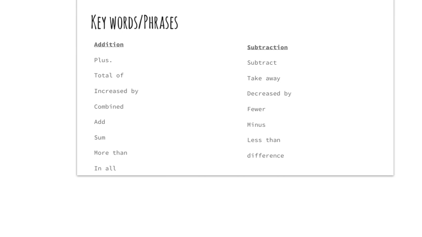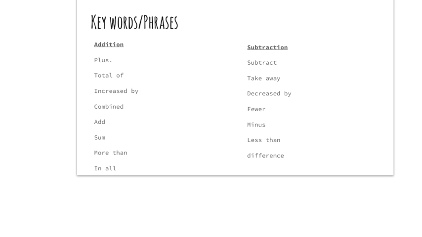Numerical expressions are going to be written in word form, and we are going to have to translate them into numerical expressions. So they're going to be written in words, and we want to take the words and write numbers and operation signs. There are going to be some very important words, because not all the time are you going to see addition or subtraction. They're going to be written as other words.